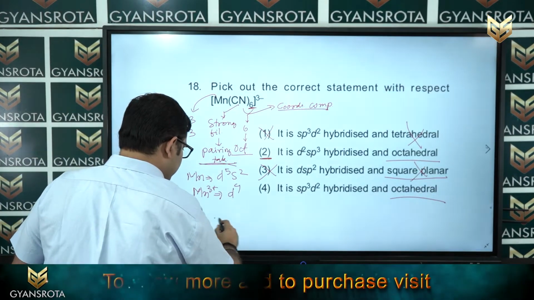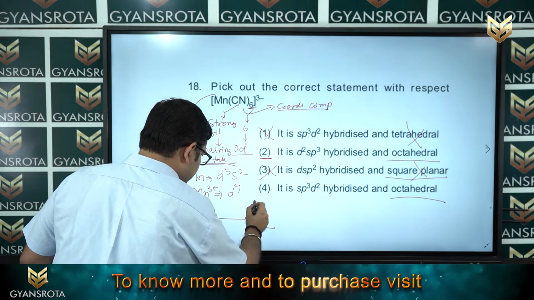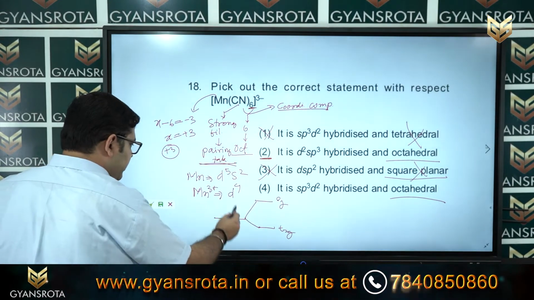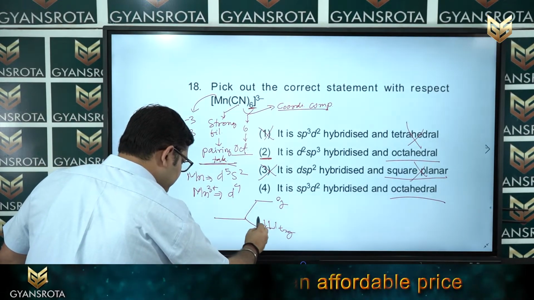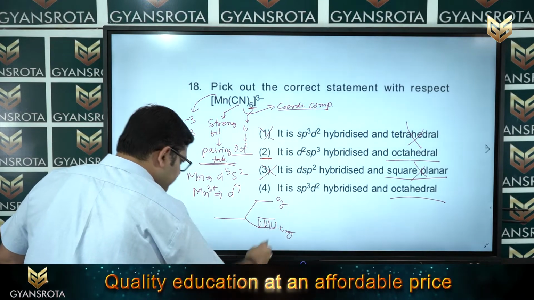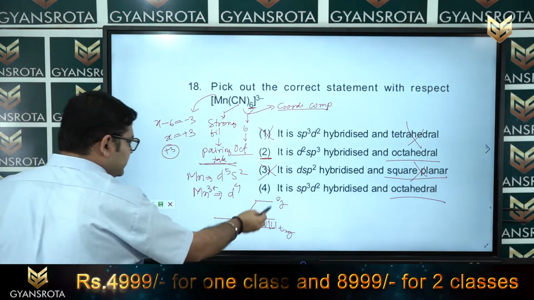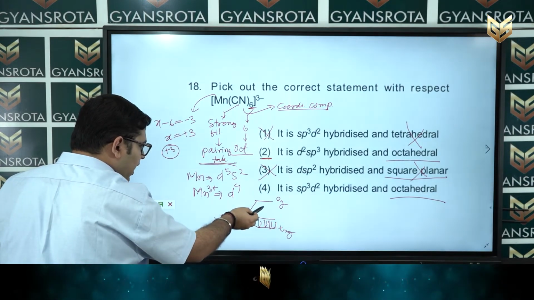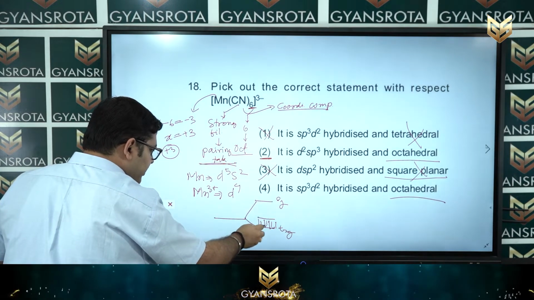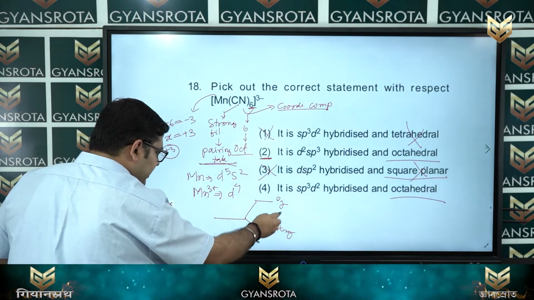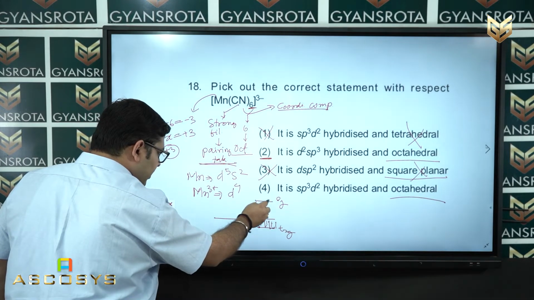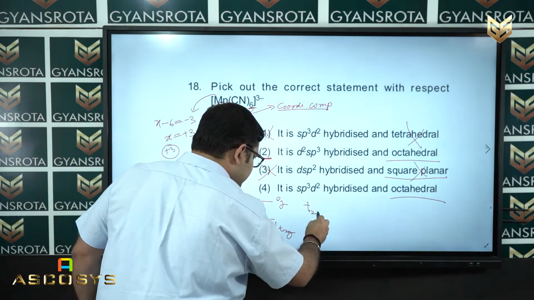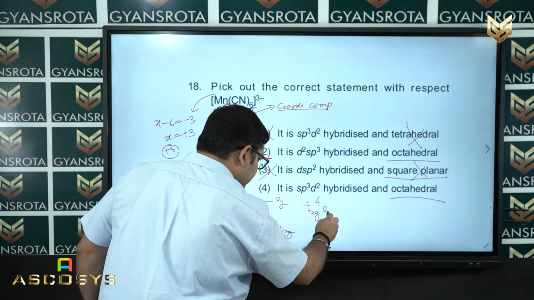Now, if you see the splitting, this is an octahedral complex. So T2G will come here and EG will go up here. In T2G D4, how will it form? 1, 2, 3, and this is a strong field ligand, so this gap is more. When this gap is more, the electron does not have energy to go in the upward direction, so they take pairing. The fourth electron, rather than going to the EG part, will take place in pairing form. So the configuration here is T2G4 and EG0.